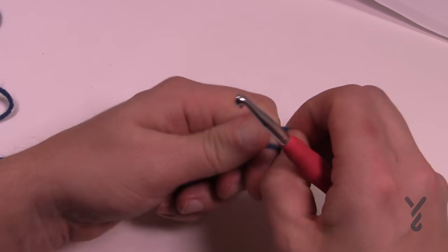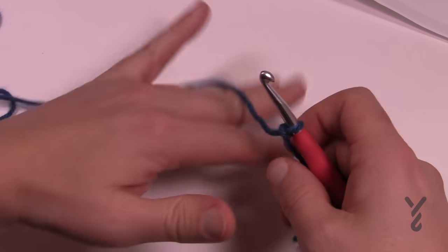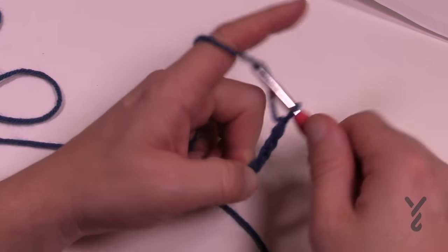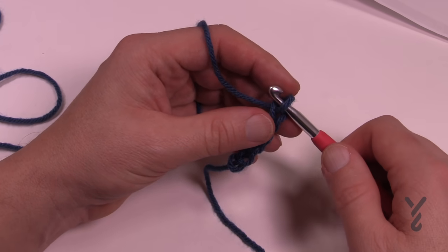Create a slip knot, and we're going to chain 42. This is an easy level project, and it really truly is. So let's just chain 42. 1, 2, 3, 4, 5, go all the way to 42 for me. Meet me back here in just a moment.